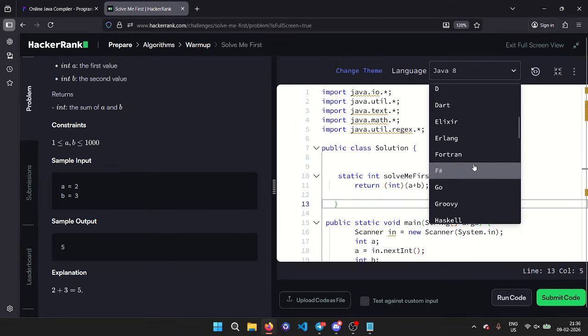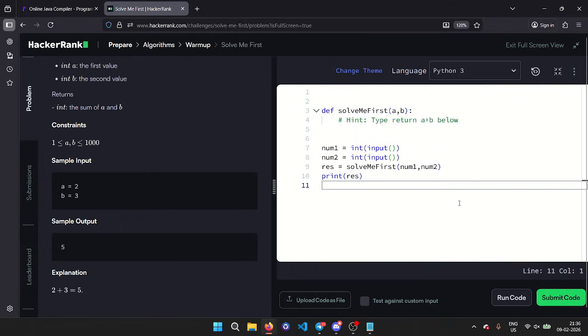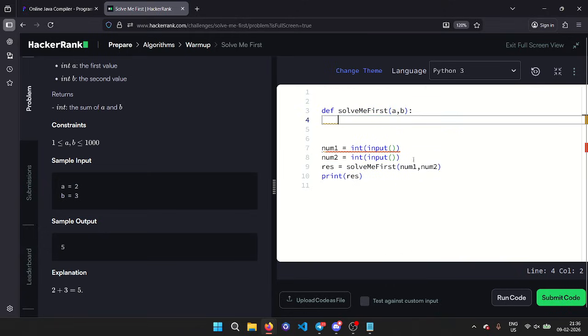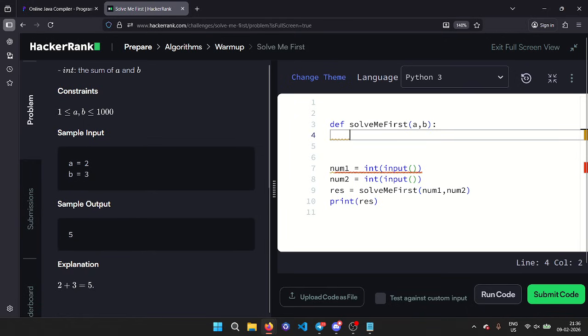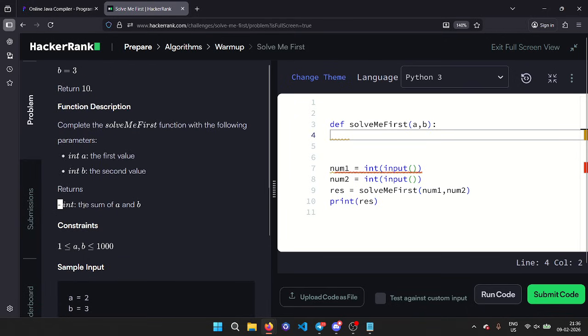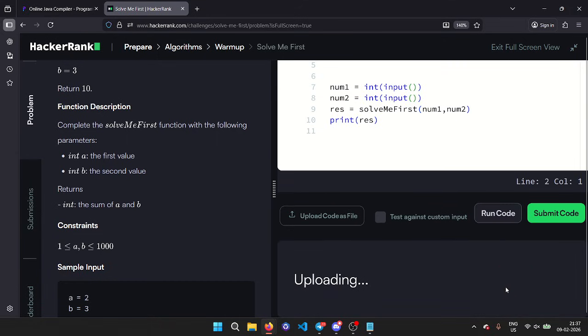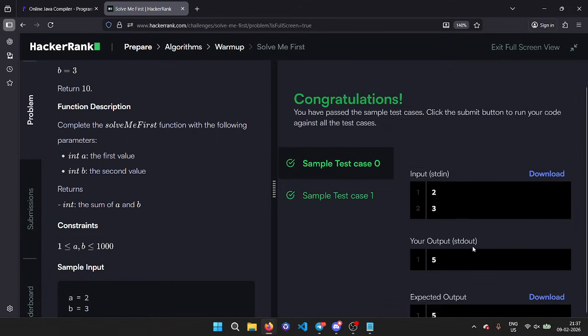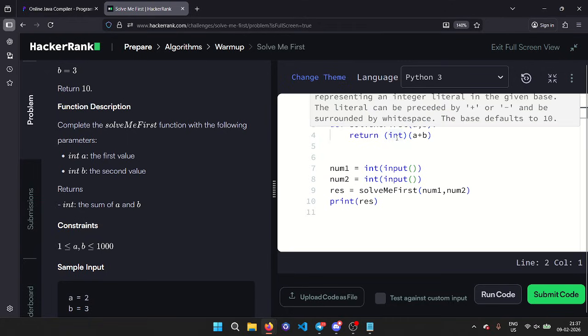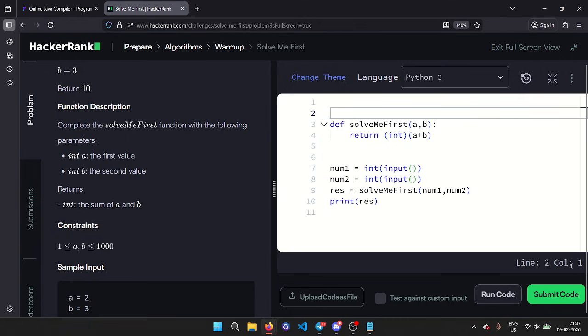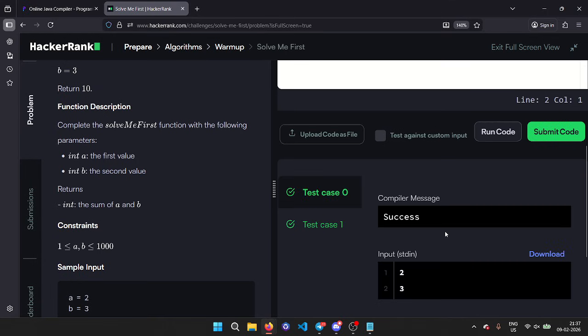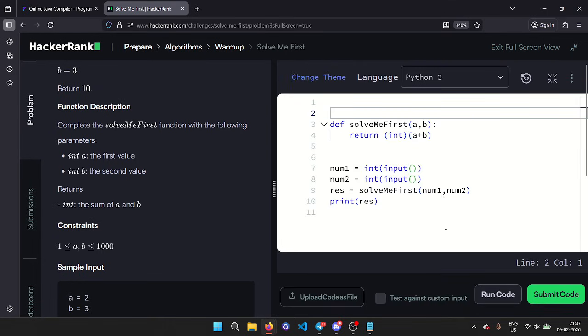If I go to Python now, same program, if I do it in Python 3. See, in Python, inputs are already given. Can you see? Same thing. Input is already given as A and B. You should see here that you also have to return an integer, the sum of A and B. So what will you return? You come here, type return A plus B. If you want, you can also typecast it into an integer data type. It's not wrong. This is supported in Python also. And when you run it, you are also getting the same output. Typecasting can be done in Java also. Typecasting can be done in Python also. If I submit it, I am getting the same output. Is it tough or is it easy? Interface, did you understand?